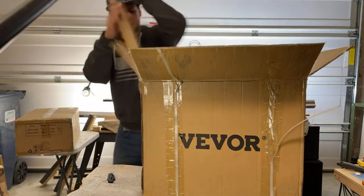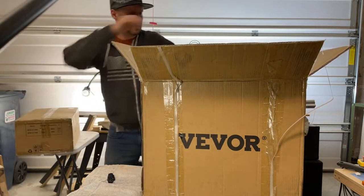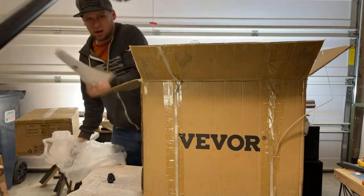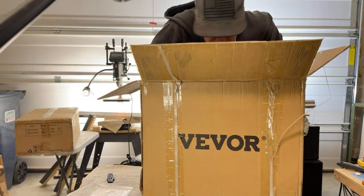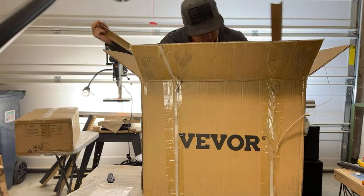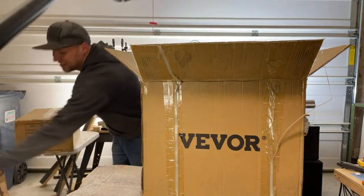Some corner protectors. We got some styrofoam. Look, I opened it up right side up because we got our user manual. And I can't tell if this is right side up or not, actually. It looks like it might be upside down, now that I say that out loud.